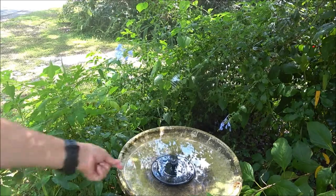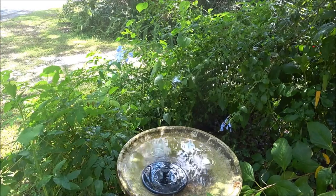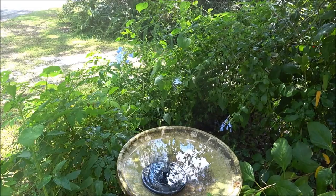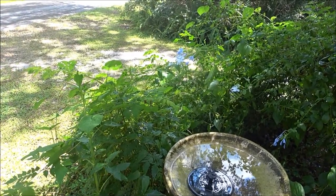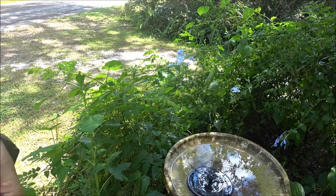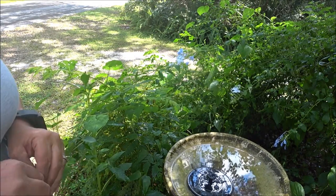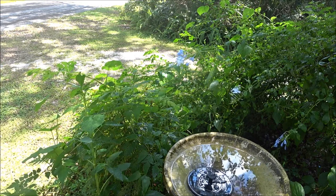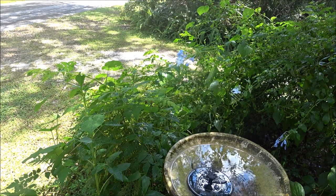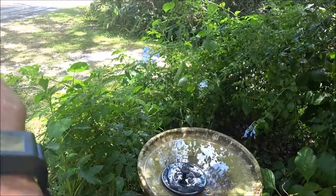I want to bring it more into the water here. It works — it's just not working like I thought it would, but of course nothing ever does when you buy these things. I'm glad I didn't pay the price online because they were just ripping you off on the shipping. And I figured if I didn't really like it I could just take it back to Walmart — that makes life a little easier.